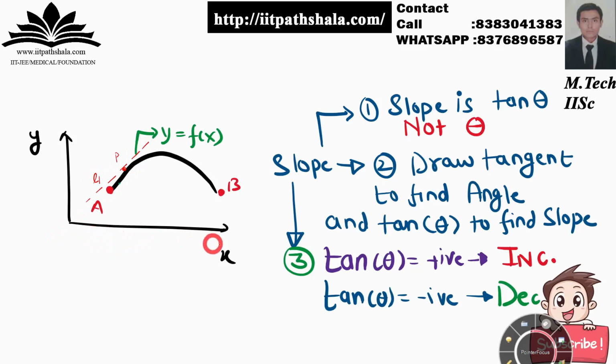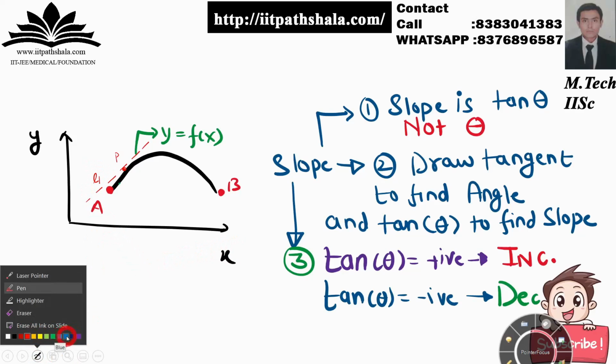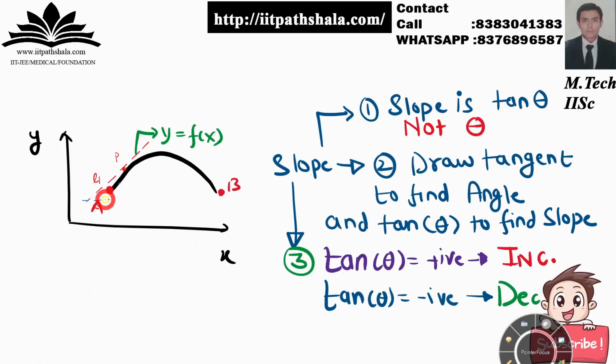Then what you are going to do? Make a line parallel to the x-axis which is intersecting this line L1. So I am making this line in the blue color over here. This is my line number 2. It is parallel to my x-axis. Now whatsoever angle you are getting in between these two lines L1 and L2 will give you the angle of this line, and taking the tan of the angle gives you the slope. Fine with that? This is the slope.